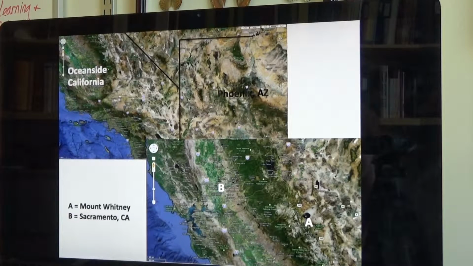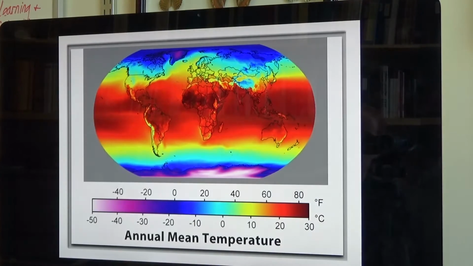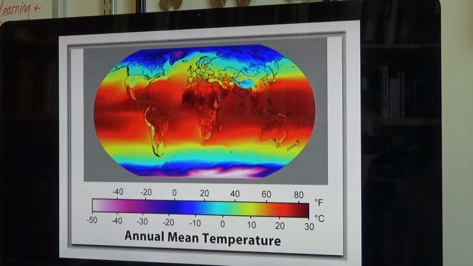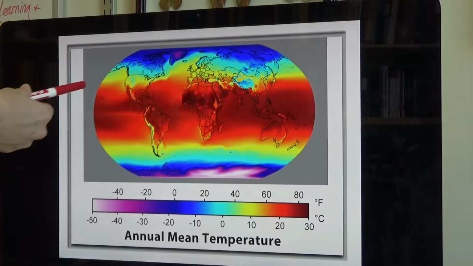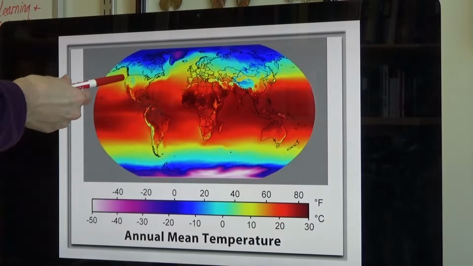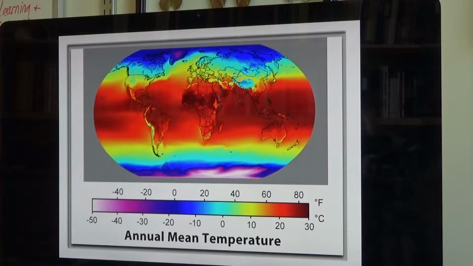So the first question, why is Southern California warmer than Southern Washington State, is a latitude issue. If you use this slide, it shows the global mean temperatures by latitude of the globe. All right, and so obviously around the equator we have the warmest temperatures, and up at the poles we have the coolest temperatures. So as you move up the coast of North America, you're going to get cooler. So even though they're both along the coast, one is at a higher latitude. And then you might ask students why. Why is it warmer at the equator than at the poles? Now hopefully they can say that it has to do with the tilt of the Earth, right? And so at the equator we're getting more direct sunlight, and as you go to the poles you're getting more indirect sunlight. And I'll show you a better picture of that in a minute.